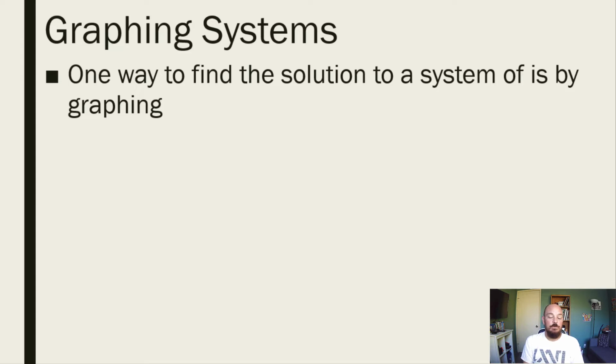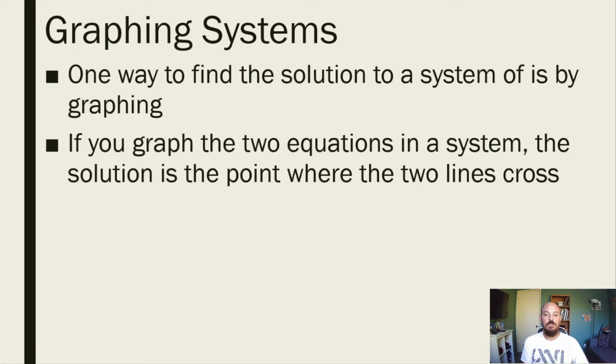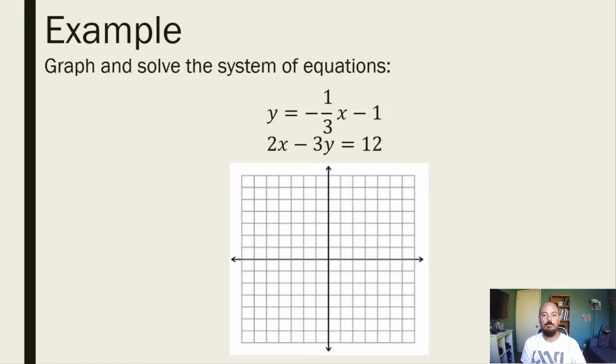So, as we mentioned in the title of the notes today, we're going to use graphing to solve the system. And what we're going to do, we're going to take the two equations from our system, the two lines, we're going to graph them, and the point where they cross is the answer. So let's go ahead and just jump in and try one out.